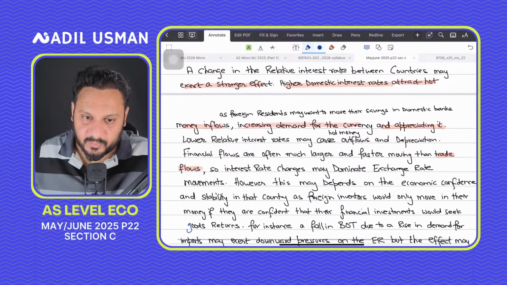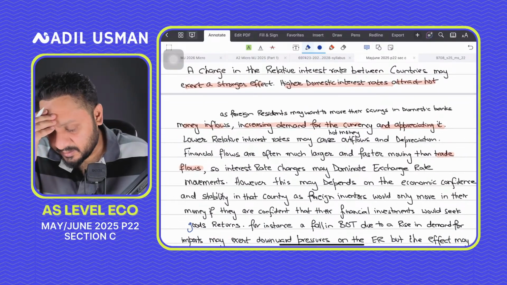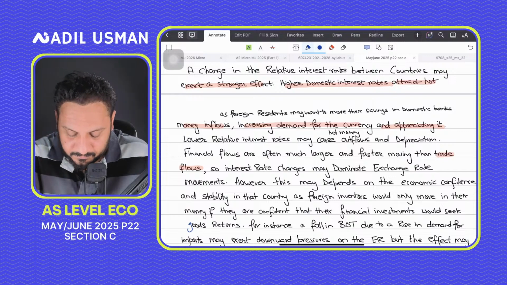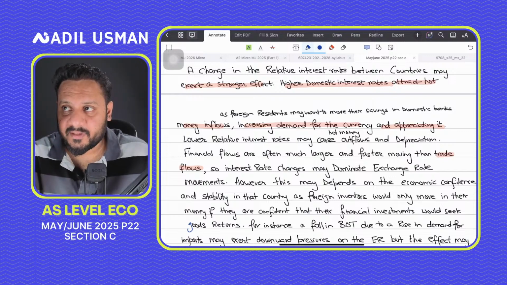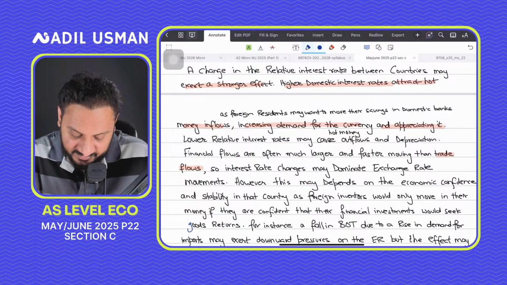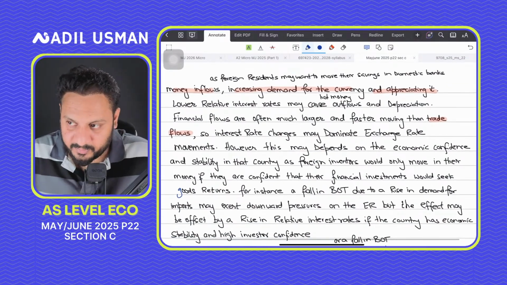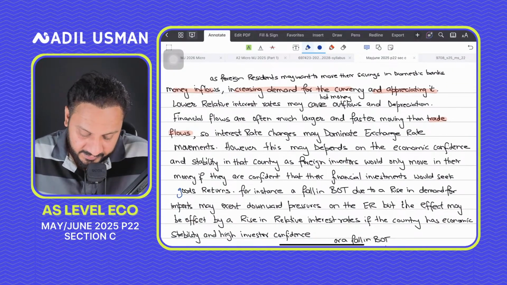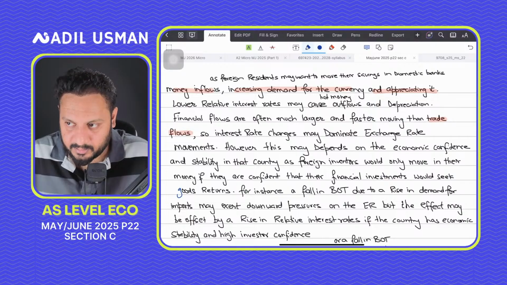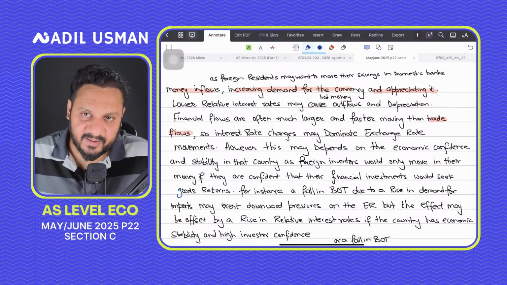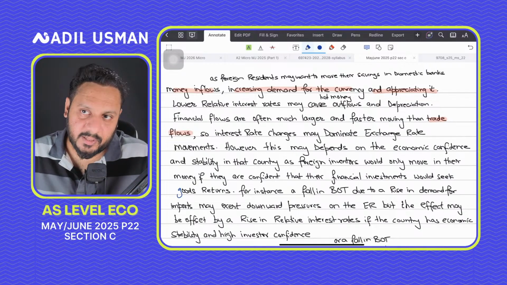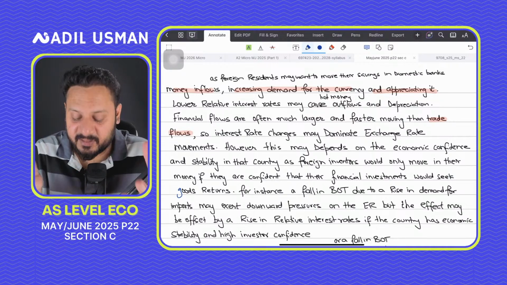I'm saying that the USA is basically a country that imports a lot, but still it is managing its exchange rate, because people are very much economically confident in the country. The country attracts a lot of investments and there's more economic stability compared to other countries. So what you're saying is that a high interest rate may result in an appreciating currency despite the fact that the balance of trade of that country might be falling. The balance of trade might be deteriorating, but still the exchange rate might not deteriorate because a high relative interest rate may offset that.